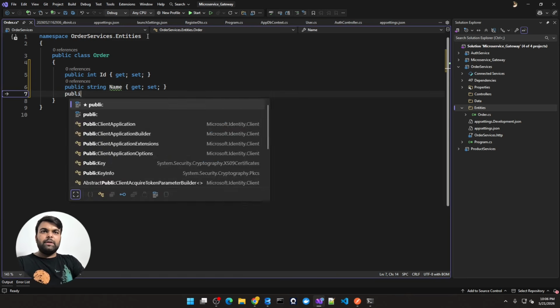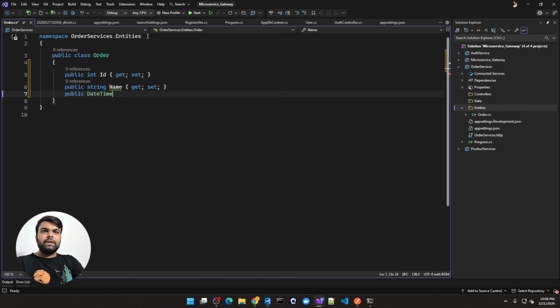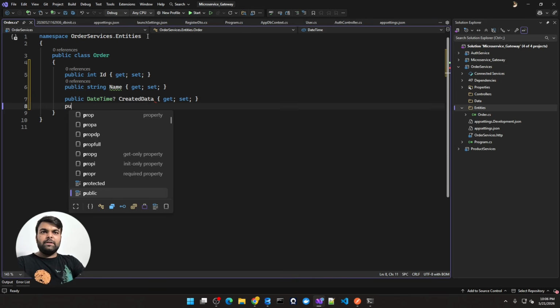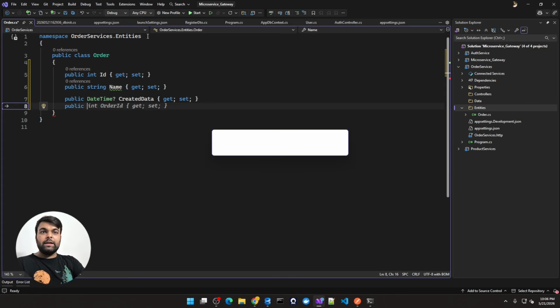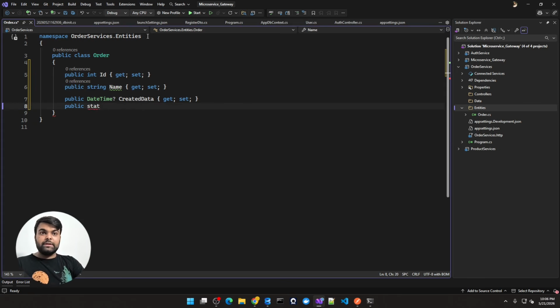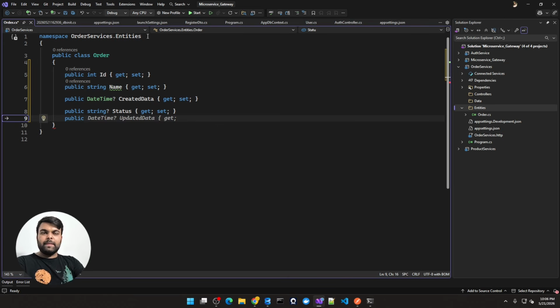Public DateTime, of course I will add a created date. Public status. I just want to create the status there, so string status, and public int user ID.